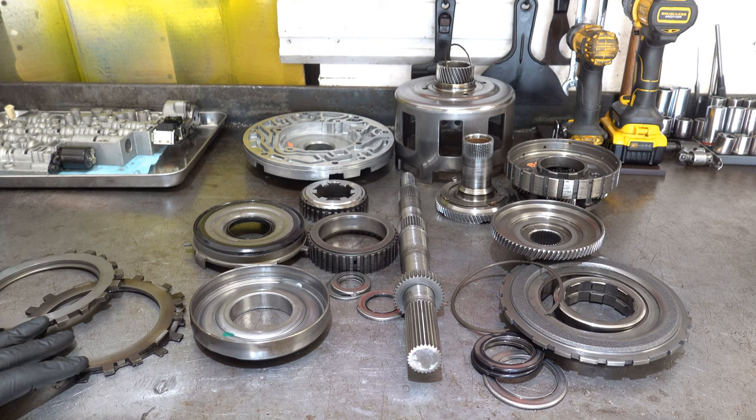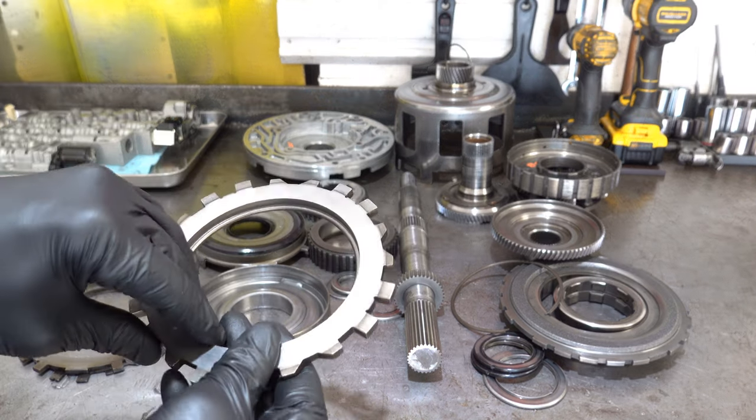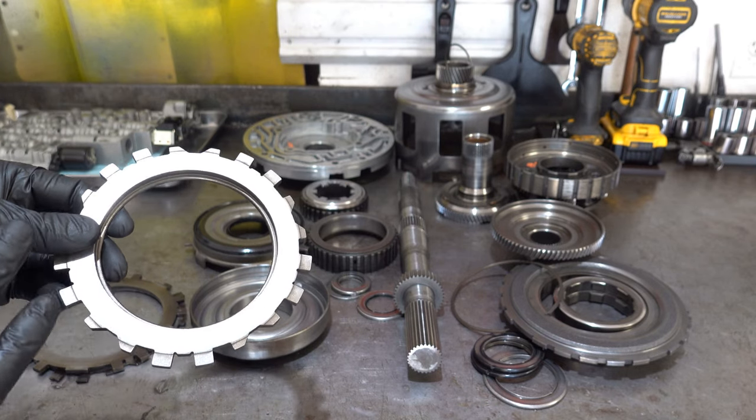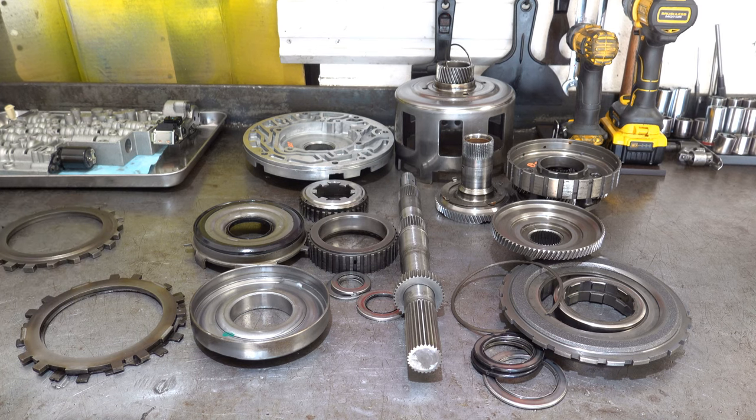the forward and coast clutch apply plate. This apply plate may or may not be reusable, but whenever I see a clutch that is completely smoked, completely burnt, like what you saw earlier in the video, I automatically put that apply plate aside, or backing plate, or pressure plate, or whatever you want to call it. I don't ever reuse it because I'm not confident that it's still flat.